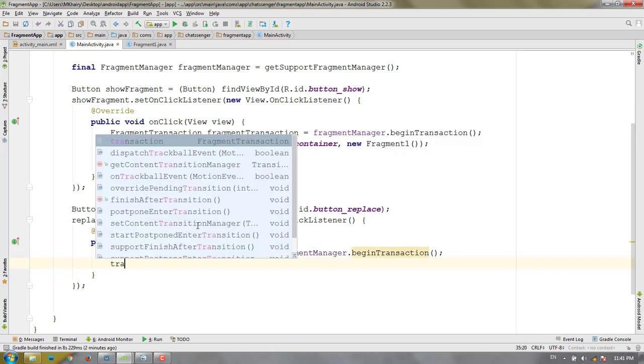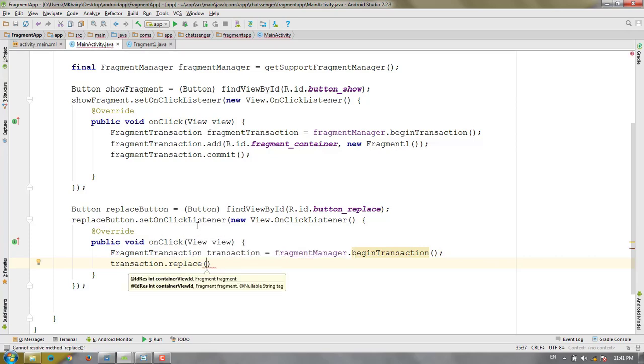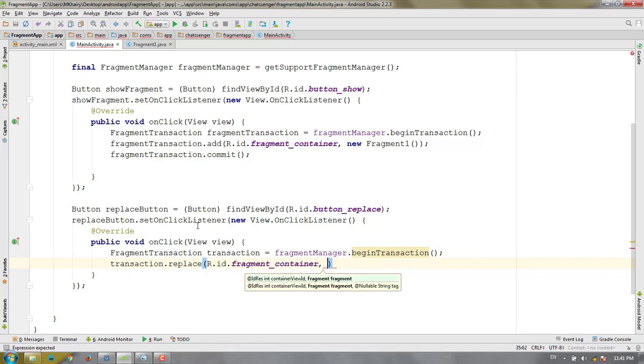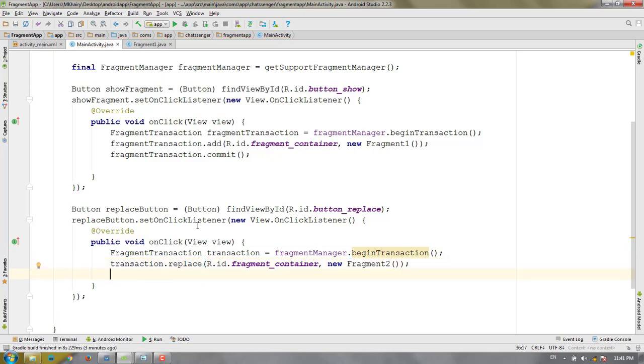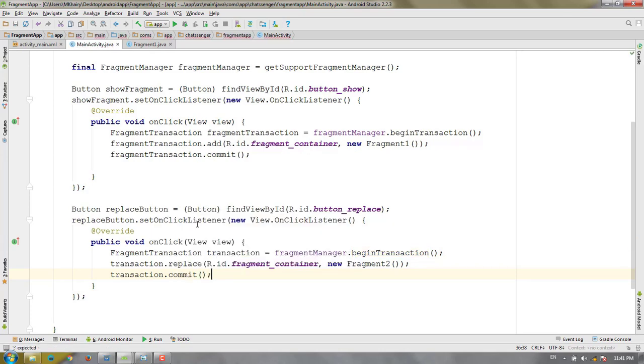Now in here, on the transaction, we have another function, replace. The first parameter is the container from the id fragment container, and the second parameter is the fragment. Okay, now comment the transaction. I'll run that.